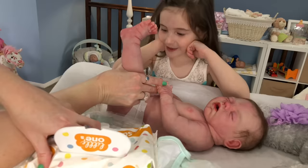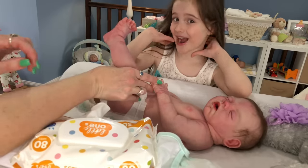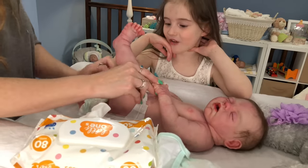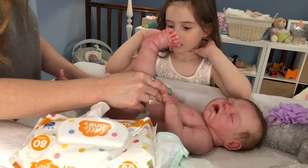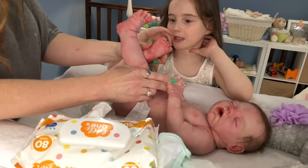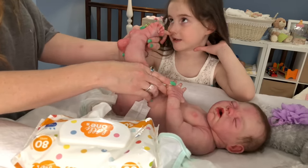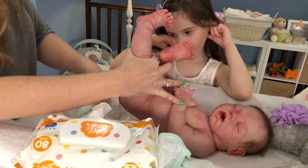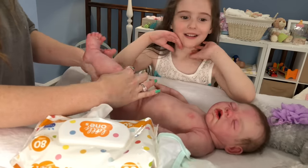Let's clean her up, shall we? Yep. Sometimes babies do have accidents. They do, don't they? Yeah, but it's not their fault. No, they're only little. Yeah, and babies are only allowed diapers until they get bigger like a toddler. Okay, there we go. So she's all cleaned up.